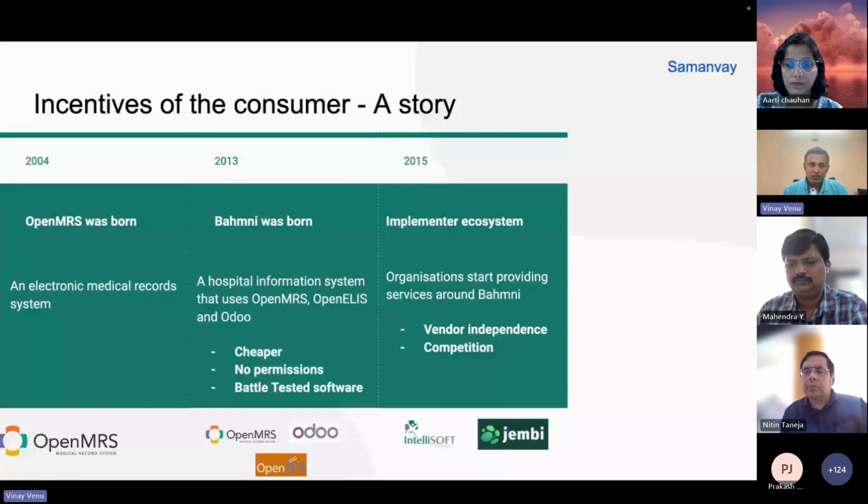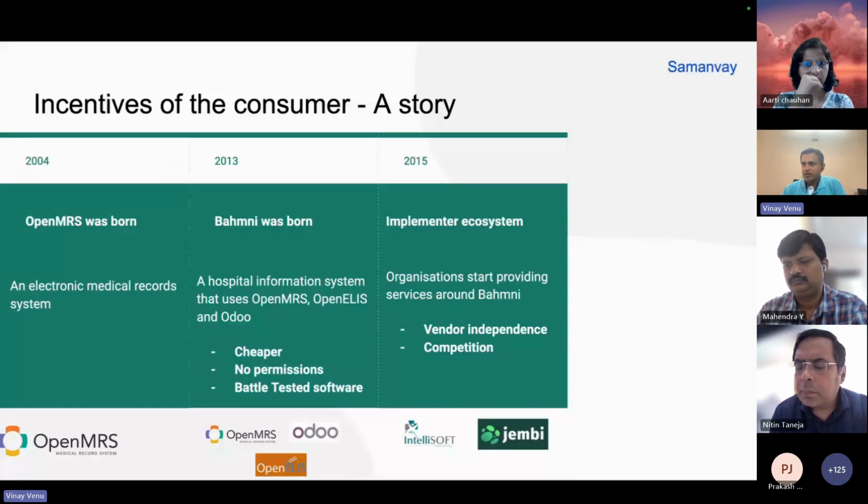This is not necessarily true only with open source. It's true with any kind of software. It's always best to use battle tested software as opposed to something that is brand new, which means that if you're building something custom for yourself, you will have to endure a period of stabilization during which you'll find all these new use cases coming in.